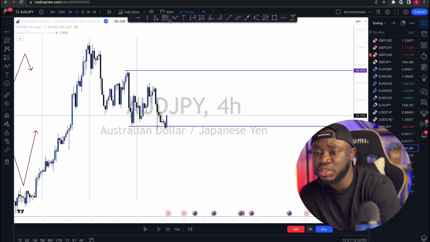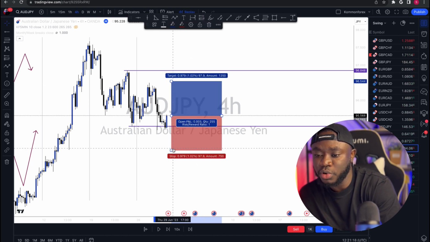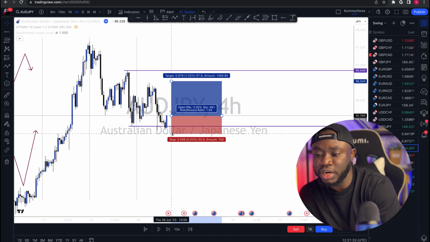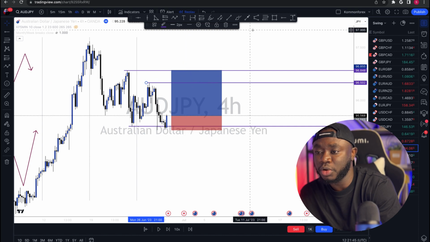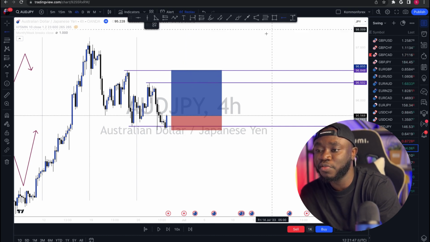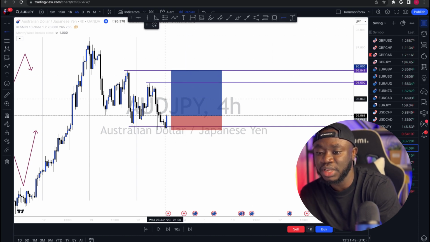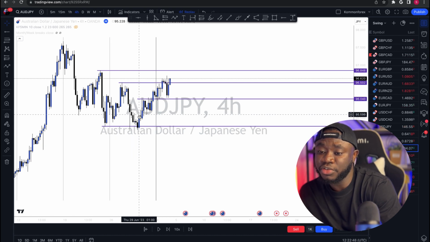I now use my risk to reward to find my entry. So if I'm entering here, my stop loss, also based on market structure, is right at the bottom of this range. I expected the market to hit this take profit. And then I'm also expecting the market to at least make me the 40 pips I risked on this particular setup. So now I'm done taking the trade at my support.